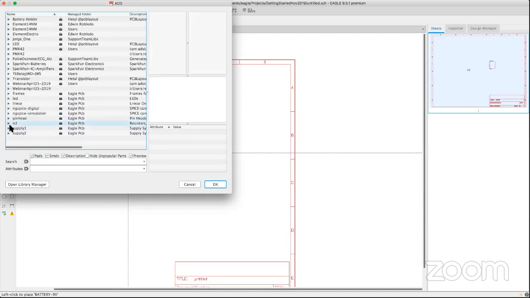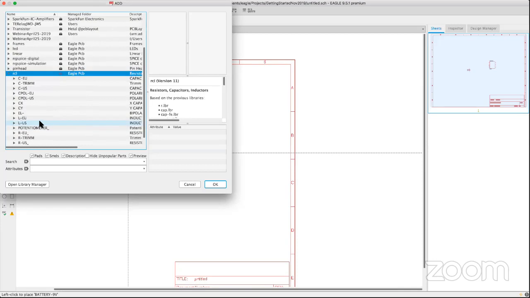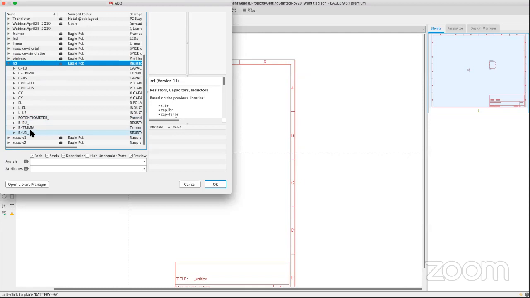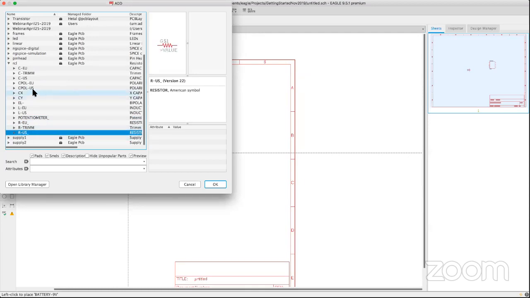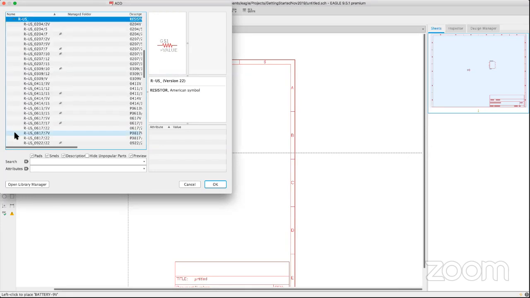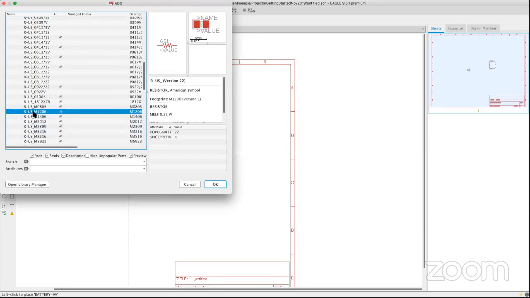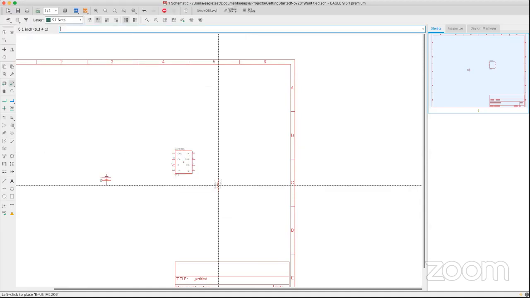Now in our case, I'm going to be using some discrete elements, and I'm going to be using the RCO library. The resistor library, there's actually two of them, one using US style symbols, and another using European style symbols. Depending on which you prefer, in essence, the content is exactly the same. It's just the shape that's being used. So it's just a matter of what preference you want to use. Okay. So I'm going to use some 1206 resistors, and I actually need 4 of them right now. So let me just go ahead and place them.